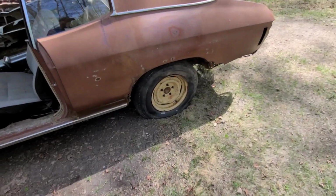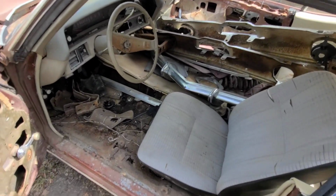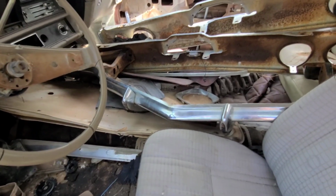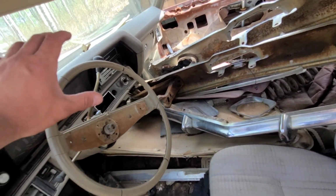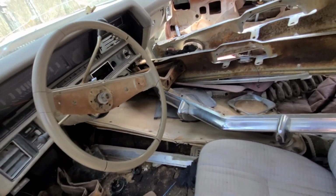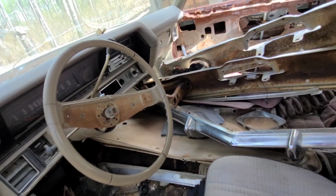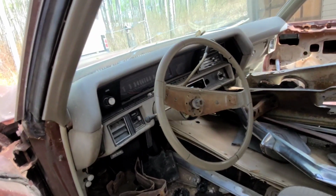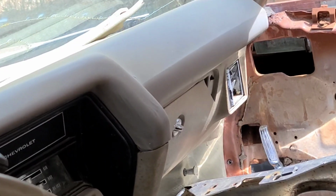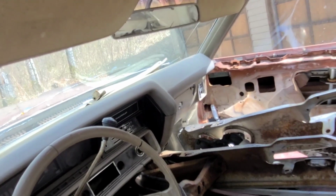So, a pretty easy car to put back together. Parts are super affordable. Everything's all here that I need, minus the seats. I do have someone, like I was saying, where for a couple hundred I can get a pair of bucket seats. Right now it's a console shift car. I'll fix that up so I have my shift on the floor. I'll build a custom center console for that as well, paint that up all nice, get it all fixed up. And even taking a look here, the dash is barely cracked. There's a tiny little crack in that section right there, about the worst spot on that dash pad.